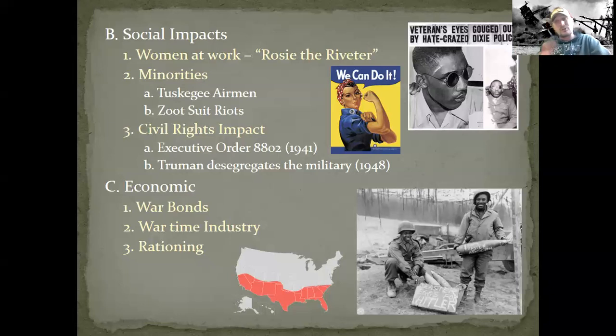So this is something that America is going to work. And again, we're coming out of the Great Depression. Remember, 25% of Americans had been unemployed. So this is going to be a tremendous economic boom for us. But man, there's just no other country on earth that has the type of industrial power that we have and the ability to flip a switch like that.